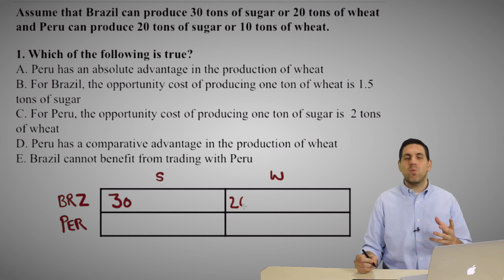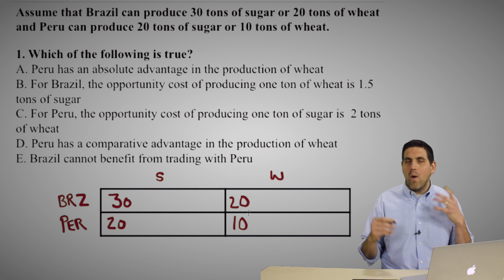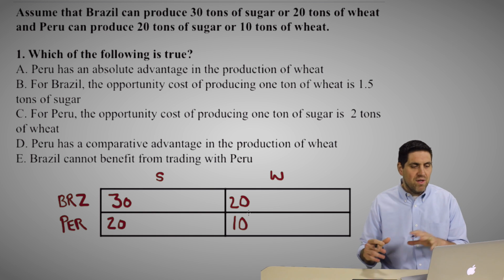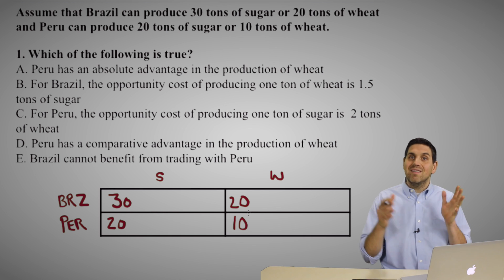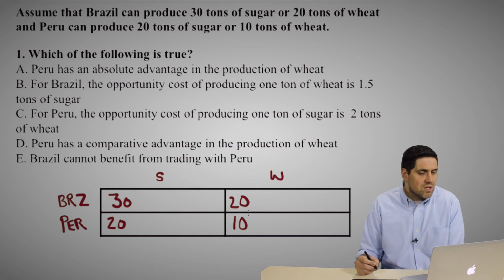Now, when you organize it this way, it takes a little more time, yes, that's true, but the reality is it's way easier to answer these questions, especially if you've seen some of the practice videos I've shown you. There's the output method and the input method. First thing to know to answer the question, this is an output question. They're talking about producing sugar and wheat, so they're producing stuff, output question. Which of the following is true?